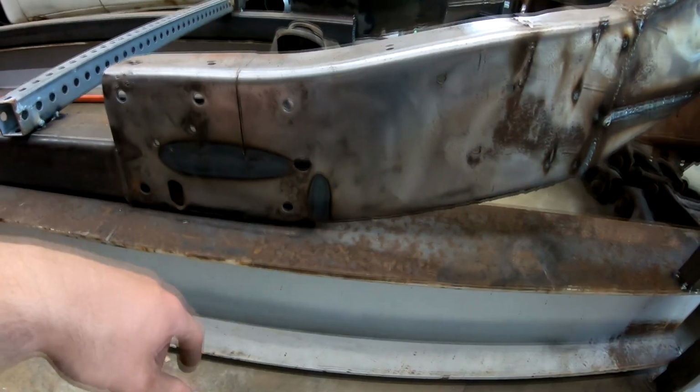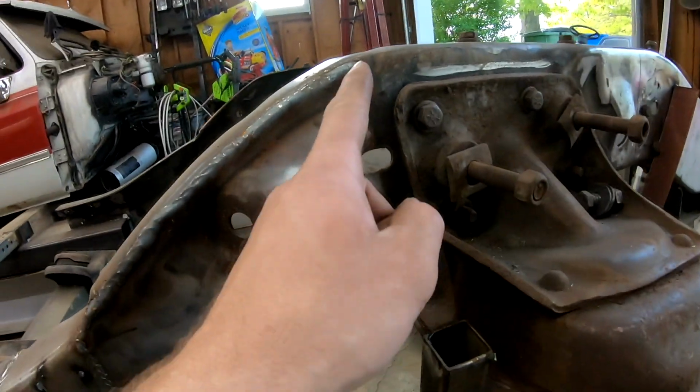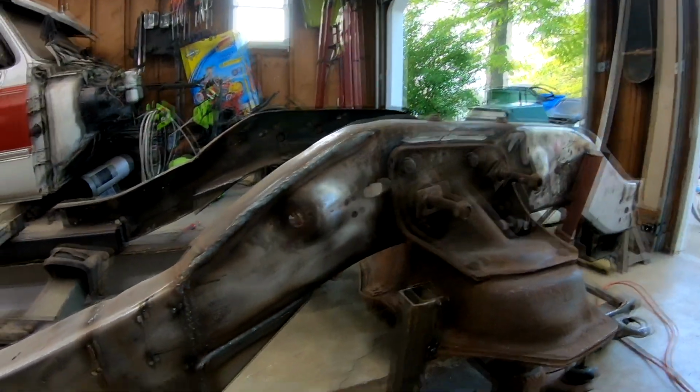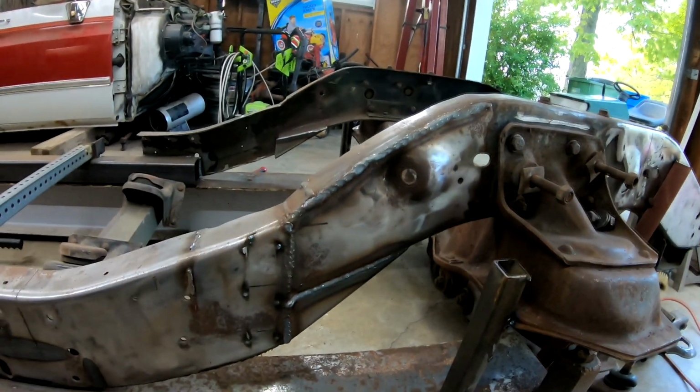slice this, get that out of the way. Take the sawzall down right here, measure it so I get them both the same on each side. Get these transitions in.